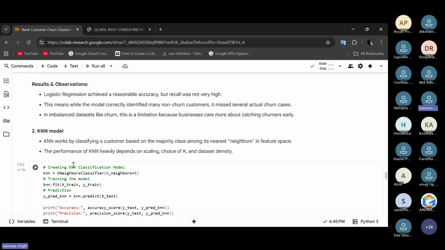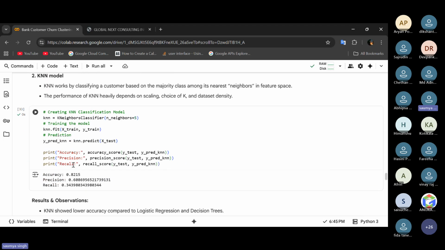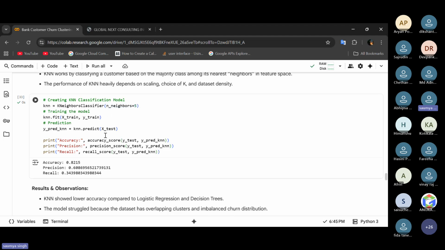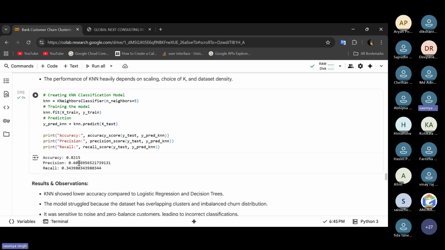Next, I have trained a KNN model here: created the KNN model, fitted it, and predicted the values. Here we can see that it has an accuracy of around 0.82 and a precision of 0.60.